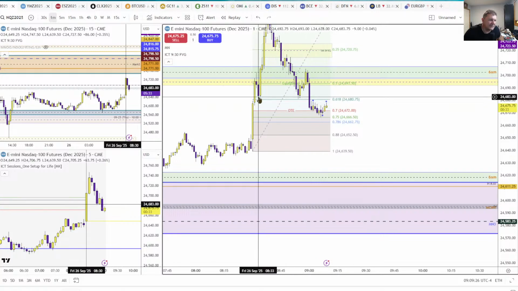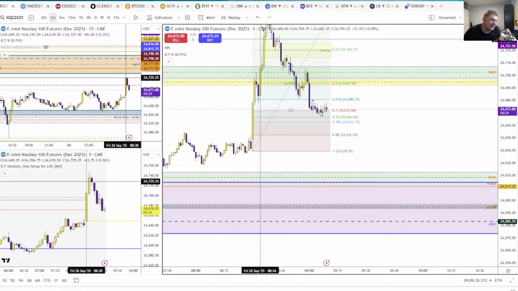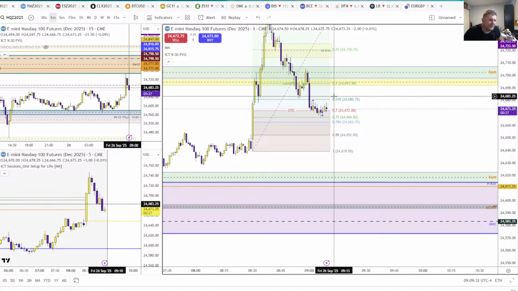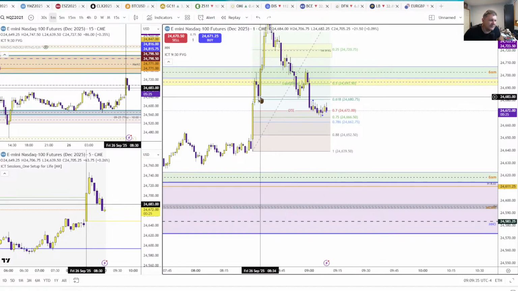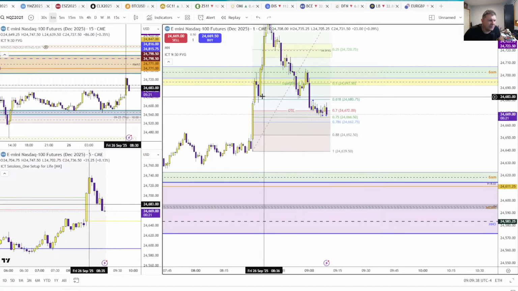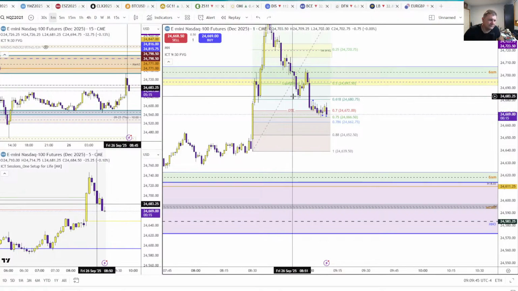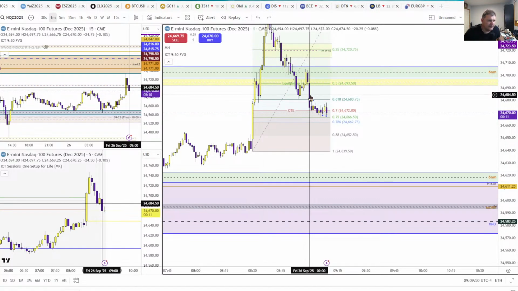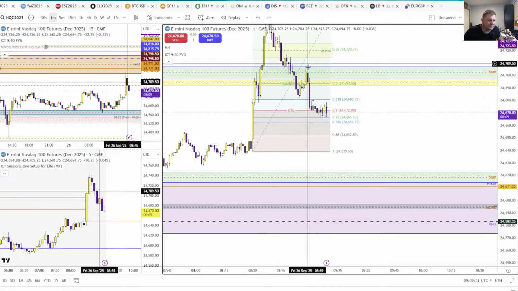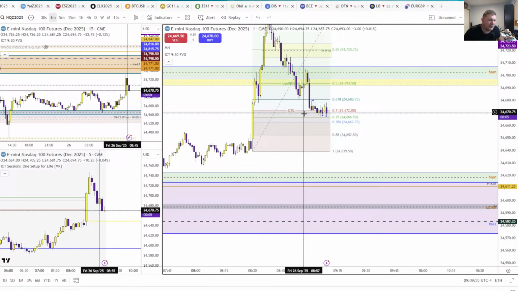So if we come back into that breaker, I want to see that hold, or propulsion candle, whatever you want to call it. I want to see this equal. See how the closes and opens are all on that same data point? It tells me that it's got a lot more sensitivity there. That's also going to be the consequent encroachment of, roughly, this SIBI. So you're sitting up here, and I'm aiming for down here. That's take profit model 2.